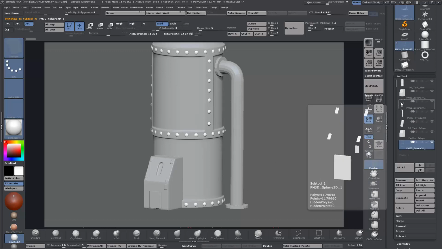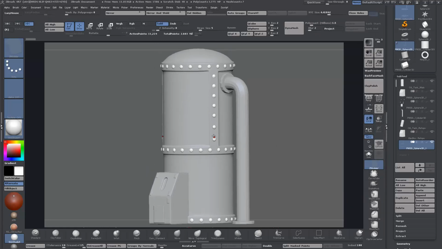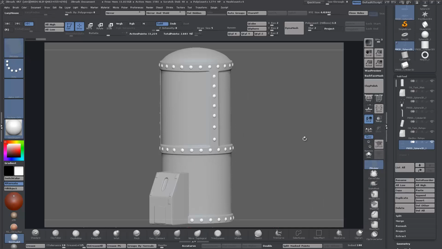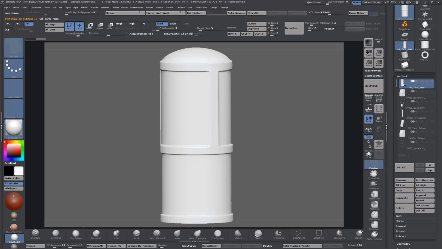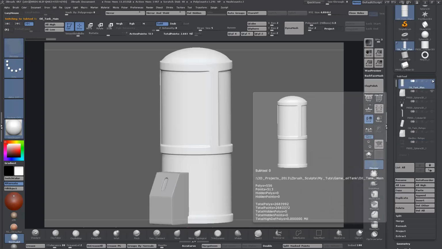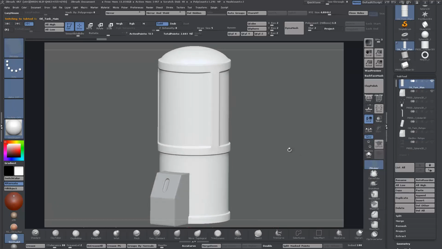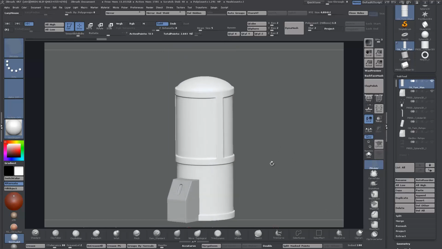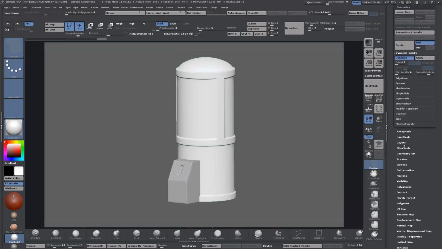Get that out of the way, and then we're going to merge 3 of these down together, and then we'll Dynamesh. So I might just hide that pipe as well. Hide the pipe and maybe hide these. Yeah, sure, we'll just hide all of them and keep these two visible. Turn all these off. And let me see. So we're going to want to go to geometry and Dynamesh, and we'll just apply that.